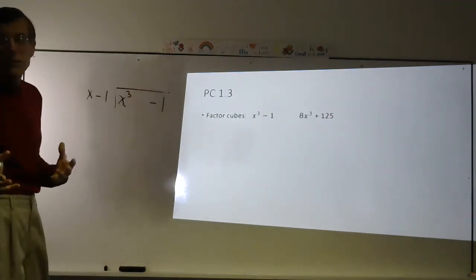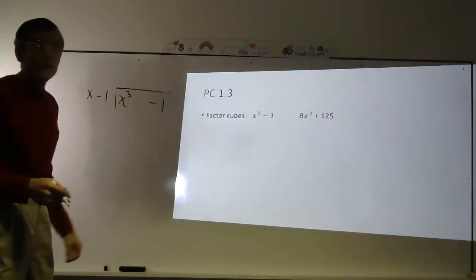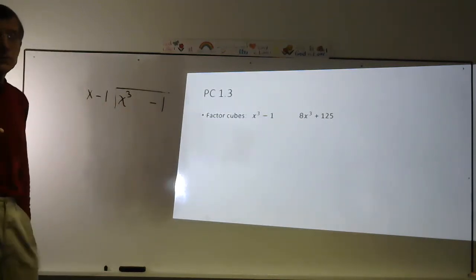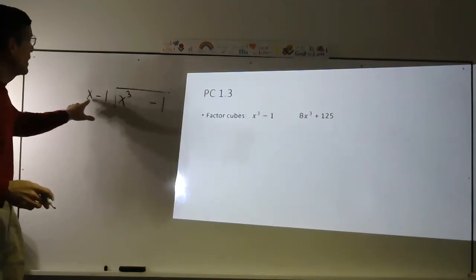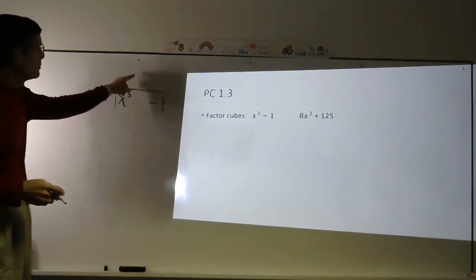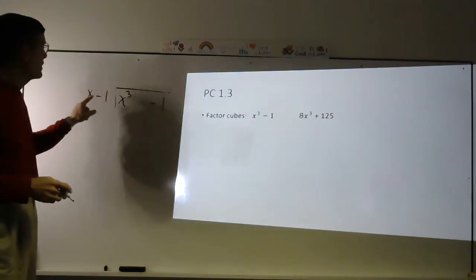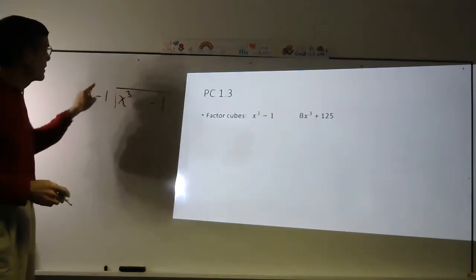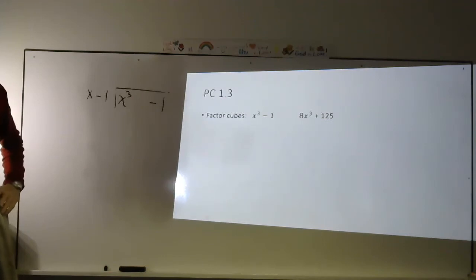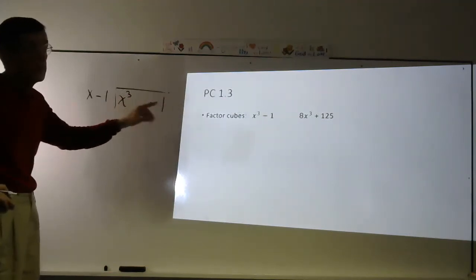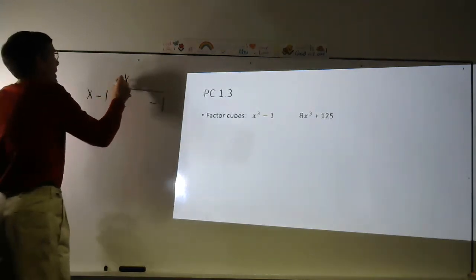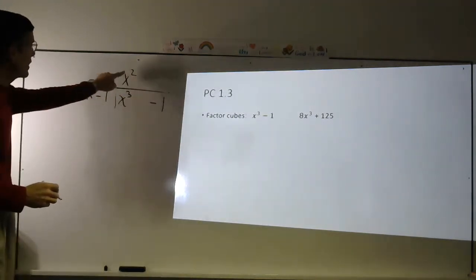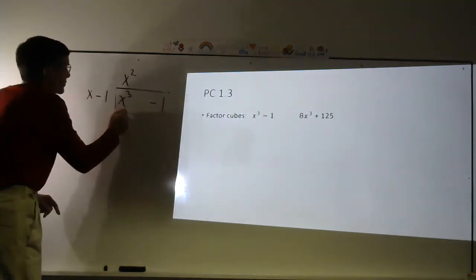And here comes the fun part. All you have to do now is divide that into that by long division, which I'm aware some of you guys hate with a passion. But then you're going to have to do it. Let's do long division. x into x cubed. Whatever you put up here and say x into x cubed is, you must take that times x to get x cubed. And that's why I pushed the minus 1 way over. We have a little bit of work to do first. x into x cubed should be x squared. Because x squared times x is x cubed.